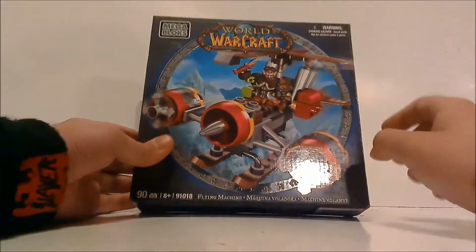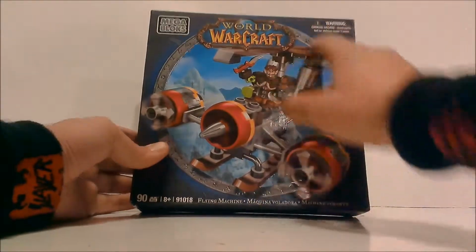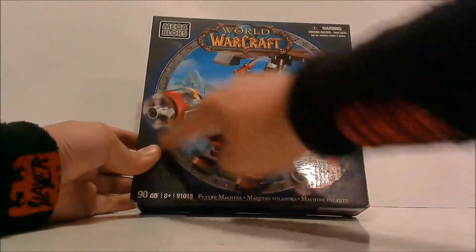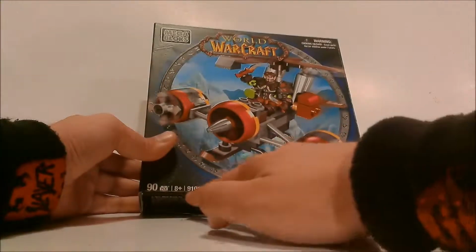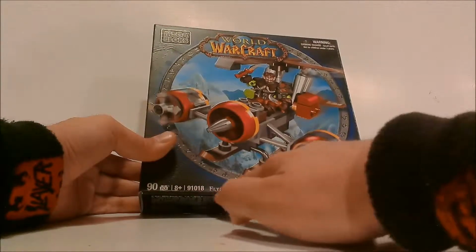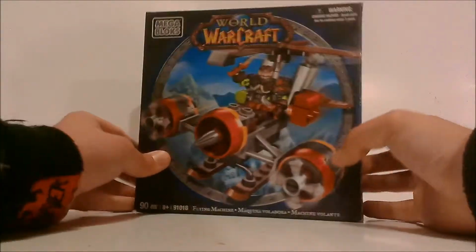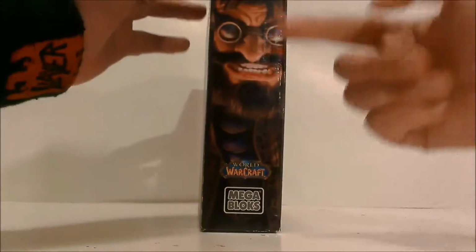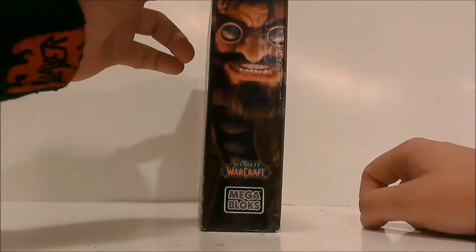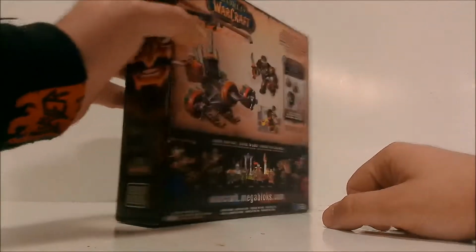Same style box art with the figure and the mounts on the front, with this circle with the runes around it, the Warcraft logo, Mega Bloks, and then the set number, and then flying machine in 3 different languages. I'm assuming Spanish and French. It has 90 pieces. And here we have a stock logo or art of a gnome, which is pretty cool.